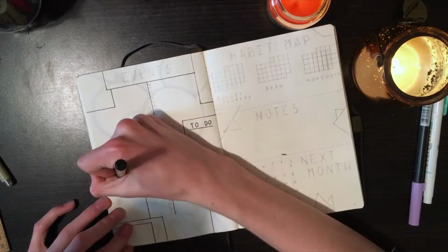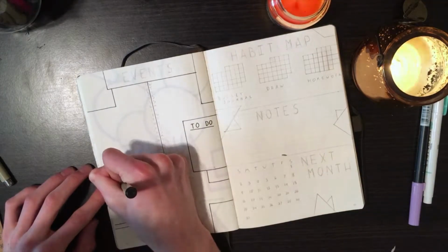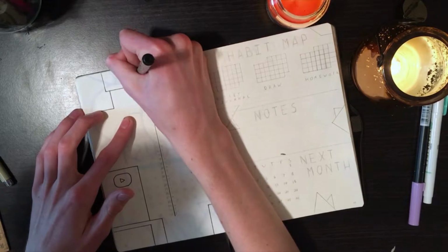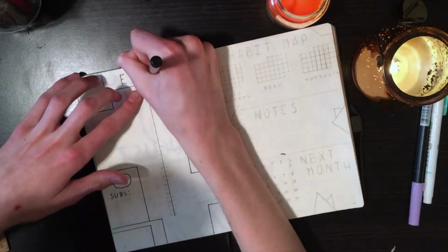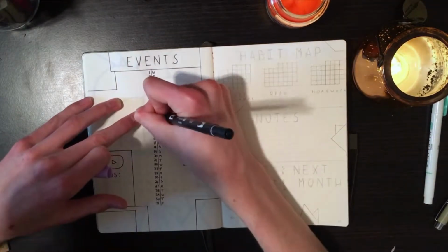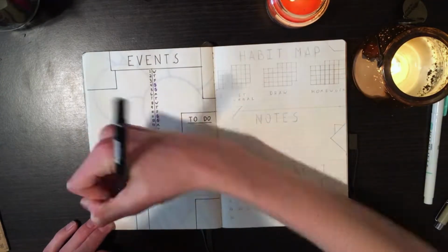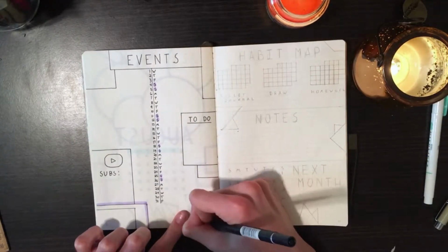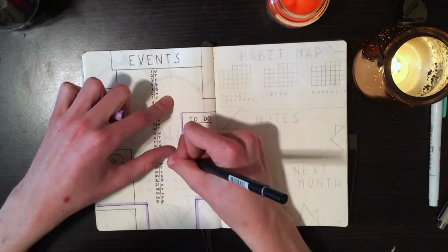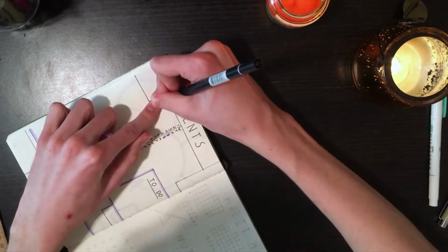It's really nice for when planning big events or parties, you can look ahead and see where your major events are if you want to kind of spread them out. So on this page, I carried over the theme by using lots of rectangles. So that's something I did within this month. The theme that you saw on the front of the page with all those different shapes carries on throughout the month. However, each page is kind of like a different shape, which adds more interest. Each page is more unique. So yeah, I just went over with my purple pen again.